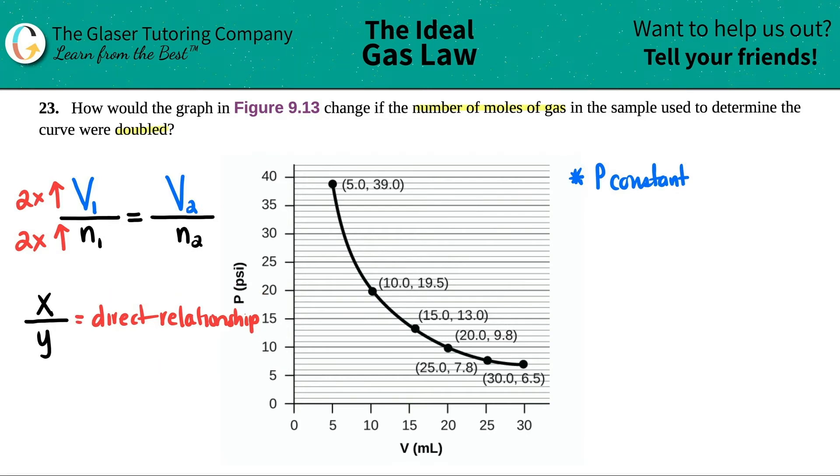When we do that, we're going to keep that in mind for our volume. We just have to basically shift over these points. For example, let's take this point right here. They told us that this was at 15 mL, and I can see that because it says 15 over here. But now if my moles are doubled, what's going to happen to this volume? It's going to increase by two times. So 15 times two is 30. So this point is going to basically move all the way over to 30.